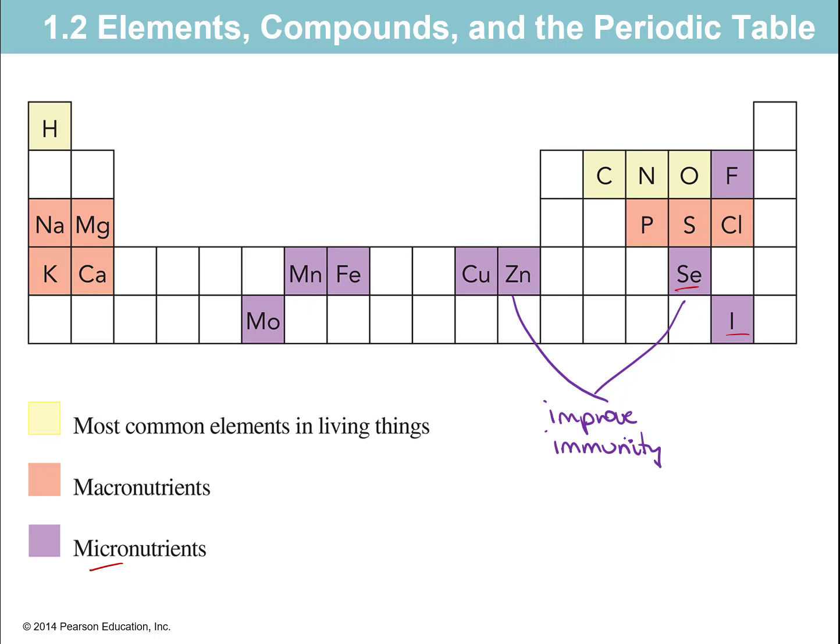Both of these can help improve immunity. These are known to stimulate your white blood cells. So if you've got a bad cold, they always tell you to drink orange juice. Well, make sure you get the orange juice with some zinc and selenium. Because you get the vitamin C, which is a good antioxidant, but you also get the added zinc and selenium, which may help your white blood cells respond faster.